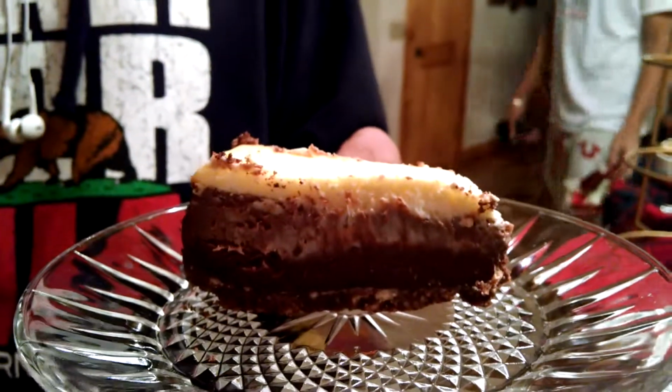Looks like people are coming around. Caleb's wanting a bite. Okay. That's a Christmas present.